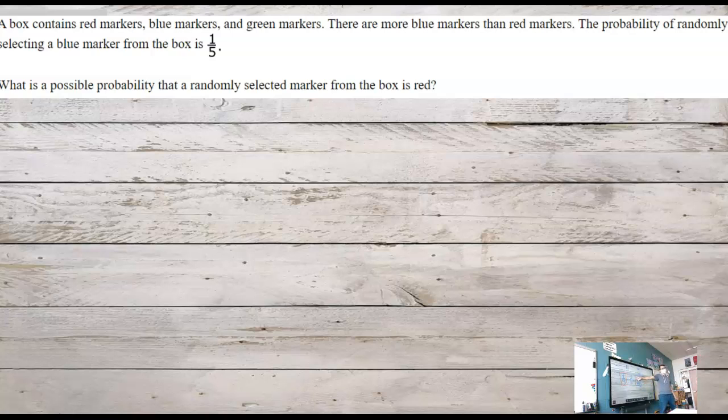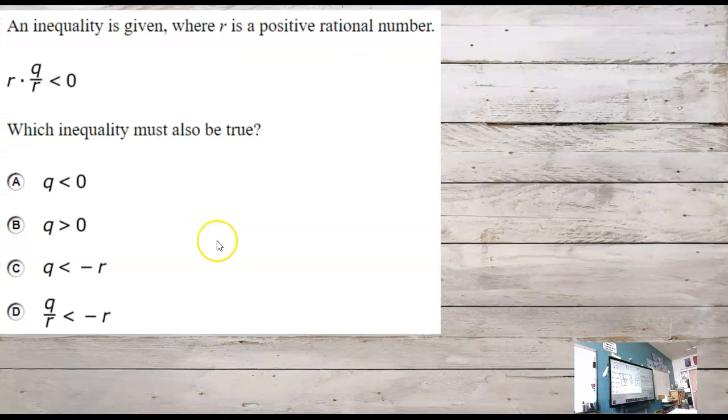That's the trap here. They make you think 1 out of 5. This is so much easier: 4 out of 20. So if I have 4 blues, I have 3 reds, or 2 reds, or 1 red. But you can't have 0. Kids before have asked, can I just use 0? They tell you that there are red markers, so you can't have 0, even though mathematically that would be true. It wouldn't describe an amount. 0 is not an amount.